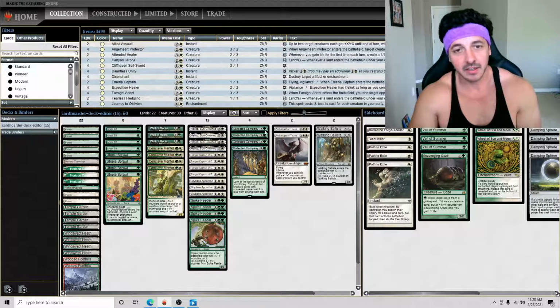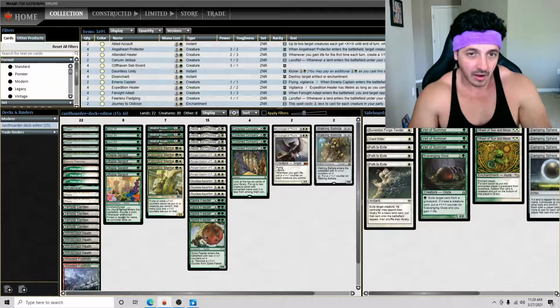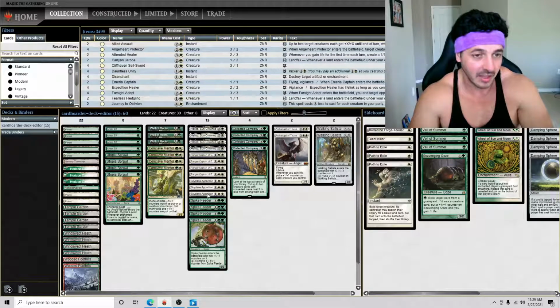Collected Company helps get this combo online extremely fast. Archangel of Thune, win condition, and Walking Ballista, and also Conclave can serve as a win condition when you're comboing out because they get additional counters. Archangel of Thune is a very strong card on its own as well within the deck, and because we are playing Wall of Roots and Utopia Sprawl, the card is very easy to pull off on turn 3, as early as turn 3. Very dangerous card.